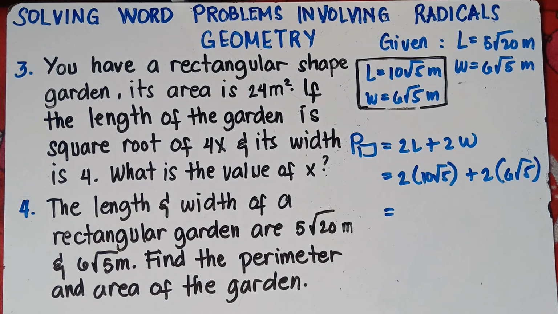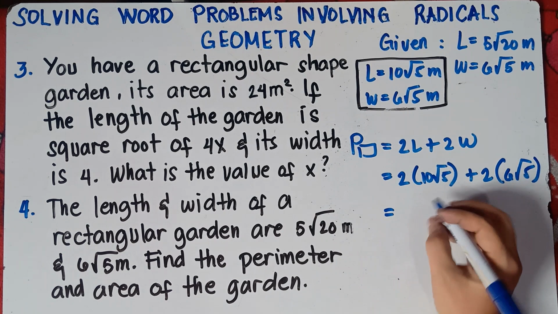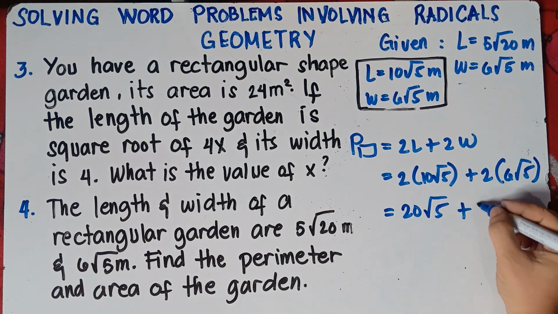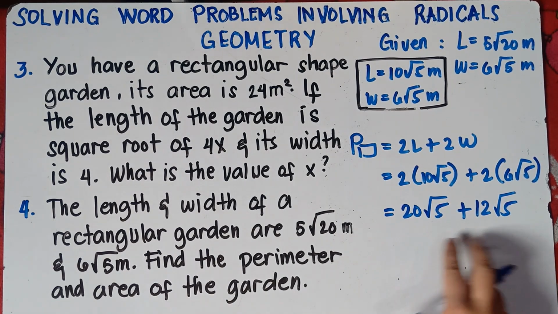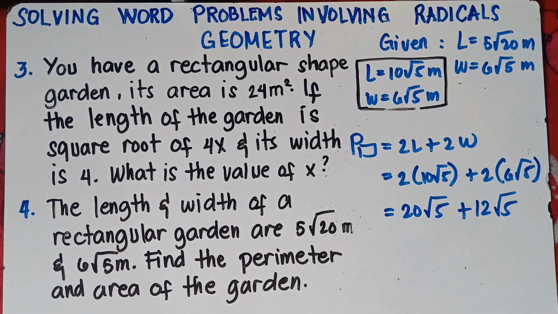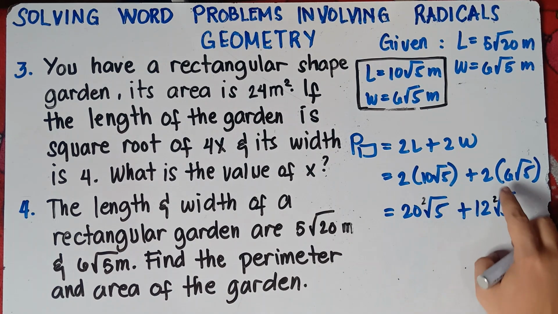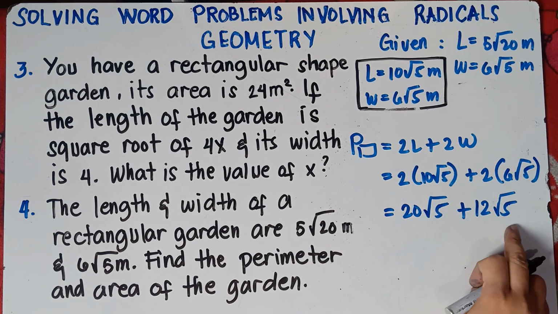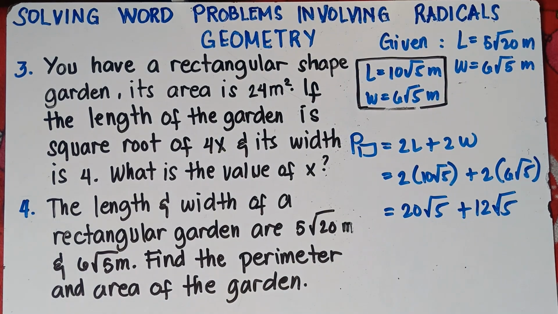Alright, so 2 times 10 square root of 5. So just multiply the numbers outside. Multiply the whole numbers. 2 times 10, that is 20. Copy square root of 5. Plus 2 times 6 is 12. Then copy square root of 5. See, class, if you simplify this one first, you can just simply add the radicals, because they have the same radicands and they have the same index. Understood that the index there for square root is 2. Same index, same radicals. Rules in addition of radicals, class: you can only add if they have the same radicands and same index. So it will be really easy for us, class, to add this one.